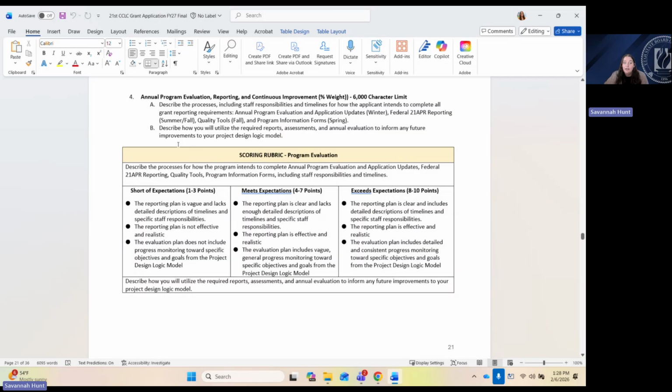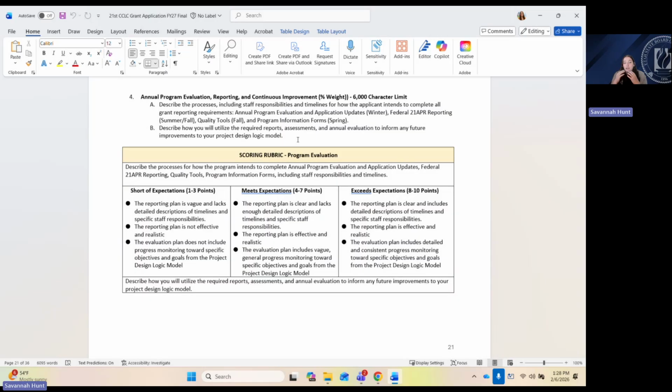And then the second one, describe how you're going to utilize all of this to inform any future changes or improvements to your project design logic model. So every summer, really whenever you're working on your evaluation, you will hopefully take some time to use all of these. The 4 reports give you a robust amount of data about your program.